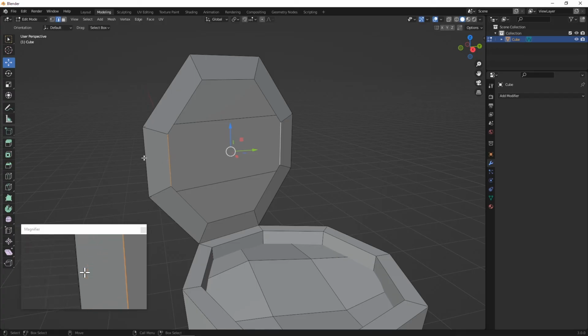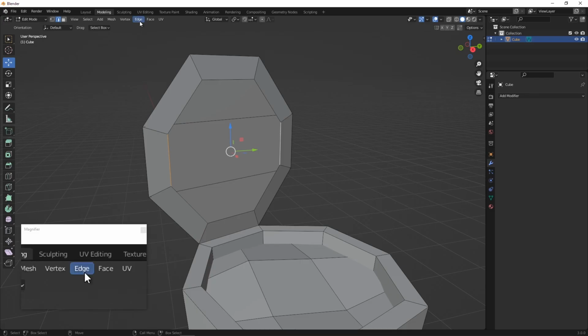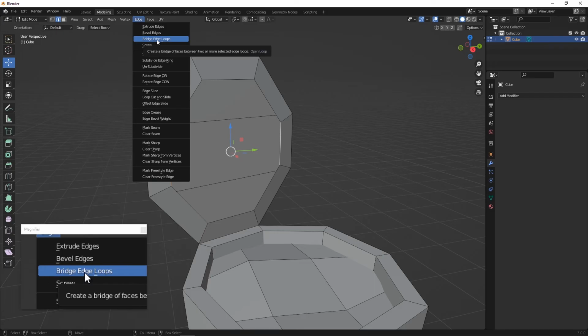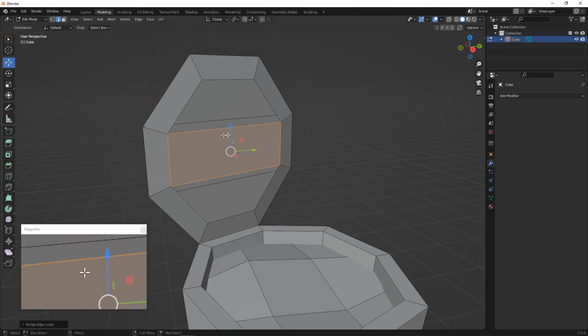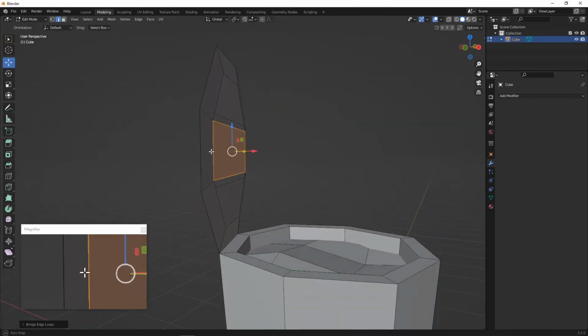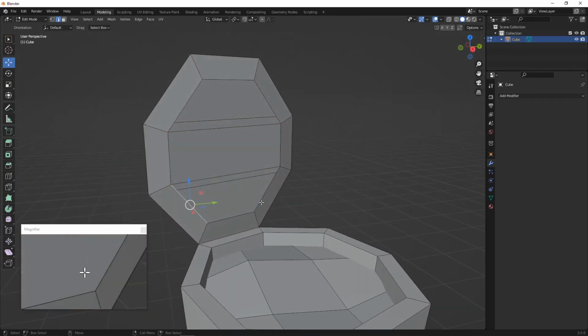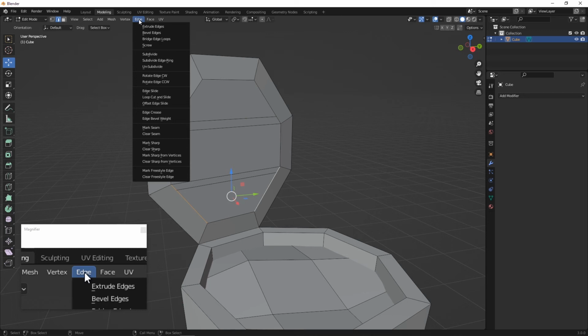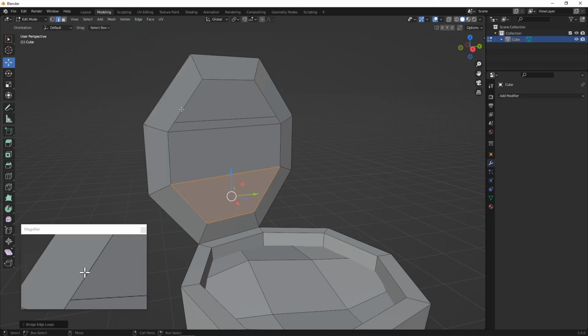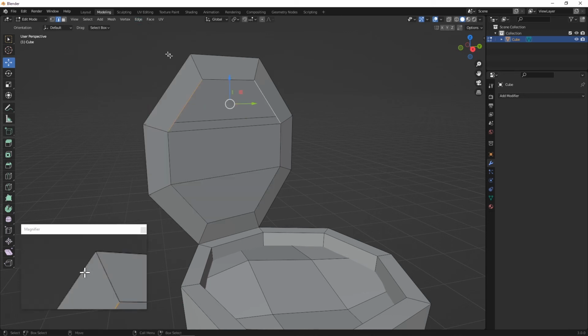So we're going to follow the topology of this and bridge all of these shapes across. So now with those two selected, I'm going to go up here into edge, and I'm going to go to bridge edge loops. And what that's going to do is fill in with a face right there in that cavity. And we need to do the exact same for the rest, for the top and the bottom.